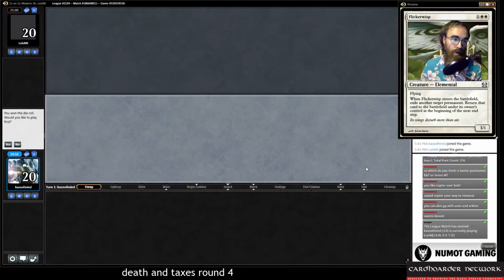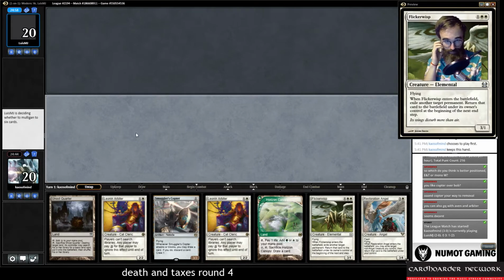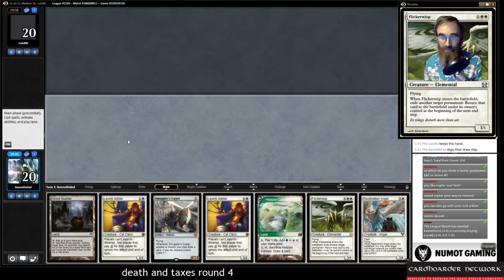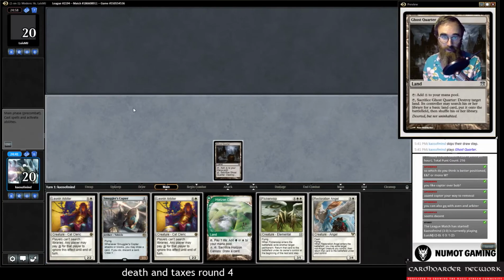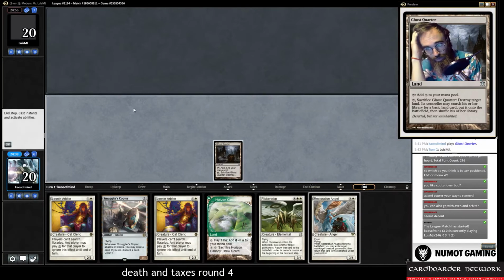Hello, and welcome to round 4 with Death and Taxes. We're going to be on the play. I like this hand on the play. I'm going to keep. I'm going to start with Ghost Quarter and pass so they don't know what we're doing. A lot of decks play Ghost Quarter.